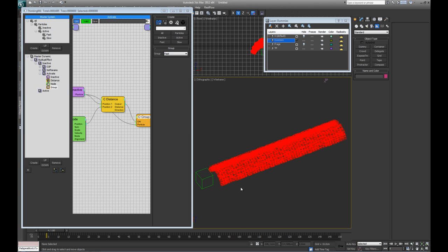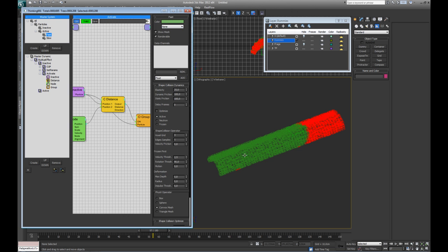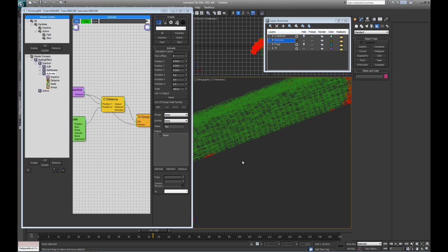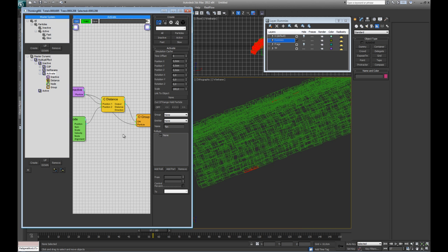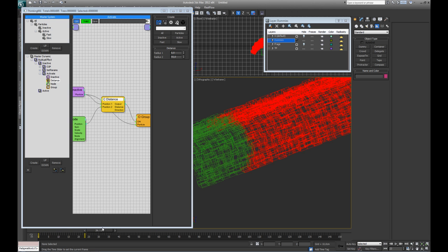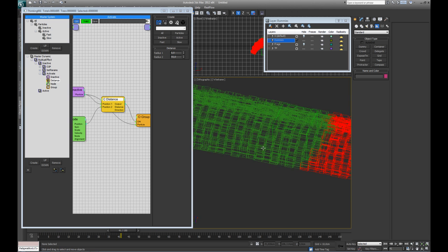So if we toggle on wireframe over here, you can see the color, and that's how we're going to differentiate. And as you can see now, as the things move closer, everything starts to turn green, and that is because they move over to our fast group. As you can see, the color corresponds to this one up here. As you can see, my distance wasn't exactly correct, so I'm actually gonna go back to the distance, and I'm just gonna type 55. This should make sure that we get everything on our way.